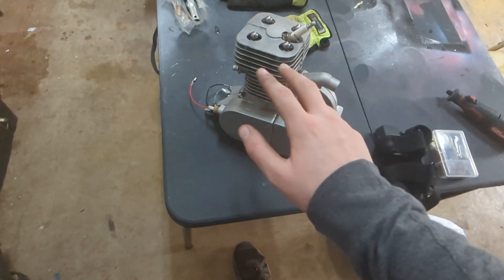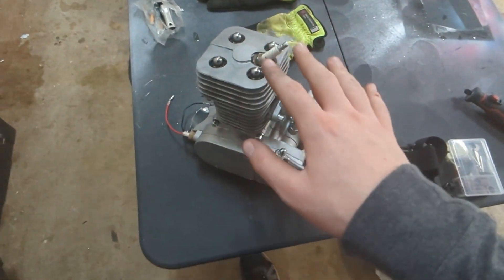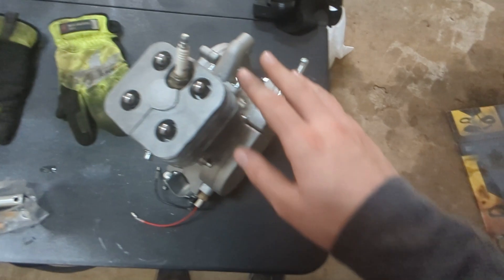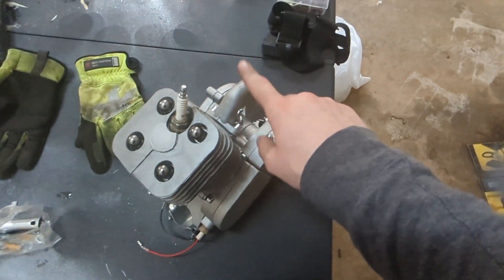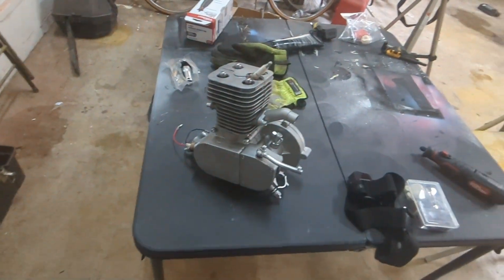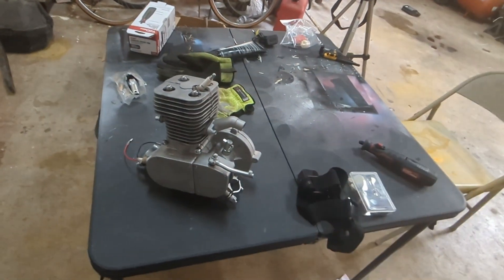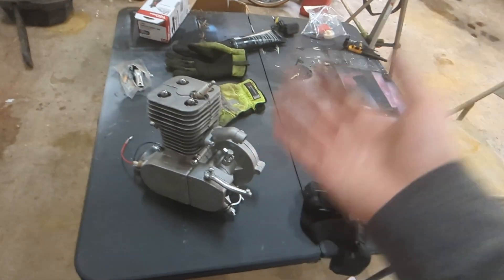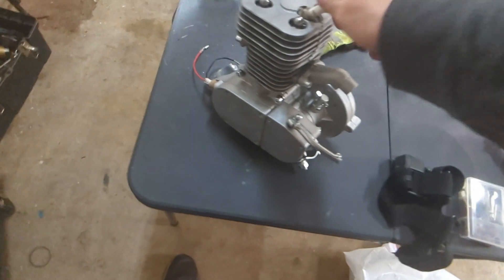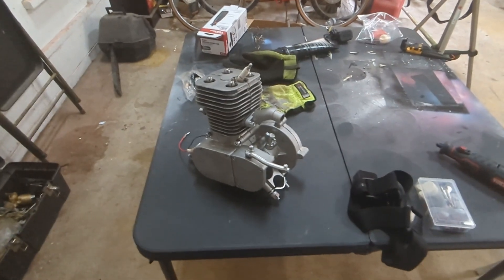I ported it. I did not bore it because I don't have the right machines to bore the cylinder and I don't think that's really necessary. I sanded down everything. I got the upgraded exhaust for it and I'm going to keep this stock carburetor on it and just take off the air filter so it gets more air in. Before y'all go to the comments and say no air filter is bad, just know that it runs perfectly fine without it. I don't live in a desert so I don't have sandstorms. But other than that this 100cc engine is finally complete.